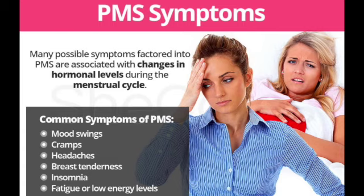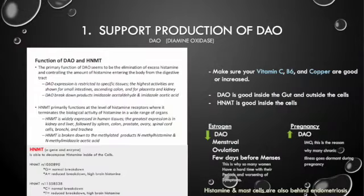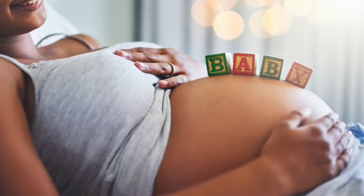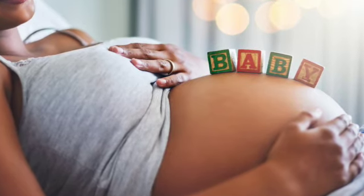Your body is basically either having a small immune response or a big one. If you're already a person that doesn't produce as much DAO or has methylation issues, your monthly cycle will feel more severe than someone who has normal DAO levels or proper methylation cycles. So yeah, DAO and histamine can determine the severity of our monthly cycles and be masked as a hormonal imbalance. Our symptoms are just not limited to hormonal fluctuations during our cycles. Now, during pregnancy, however, our DAO levels shoot up high, and they stay high throughout the duration of the pregnancy. And in my opinion, this is why so many chronic illnesses tend to go dormant during pregnancy.